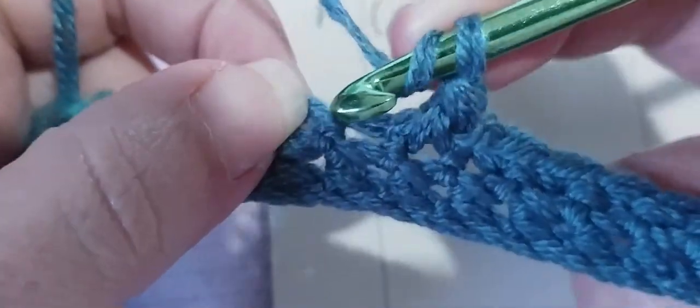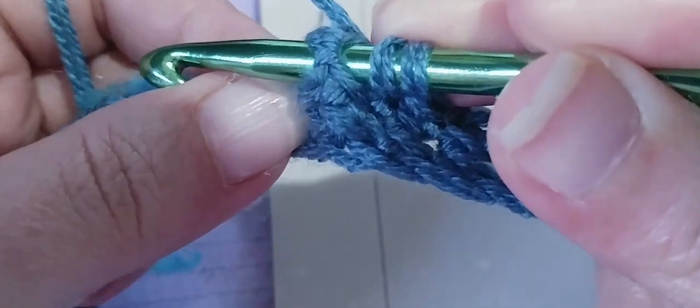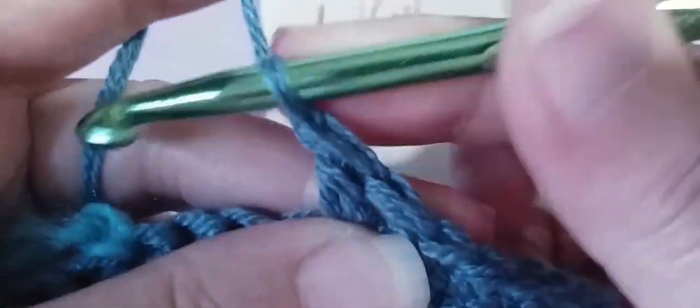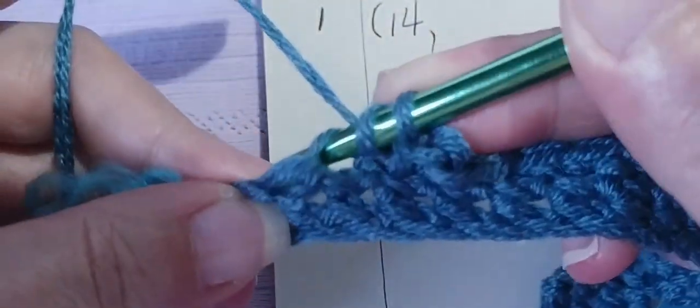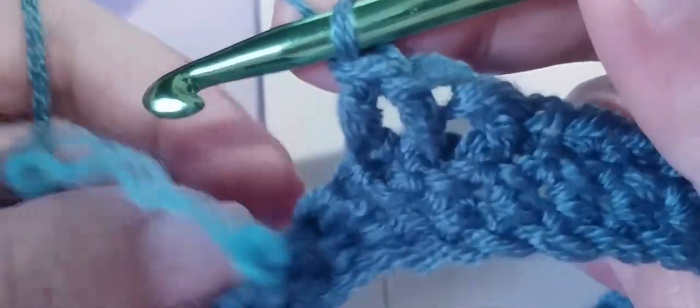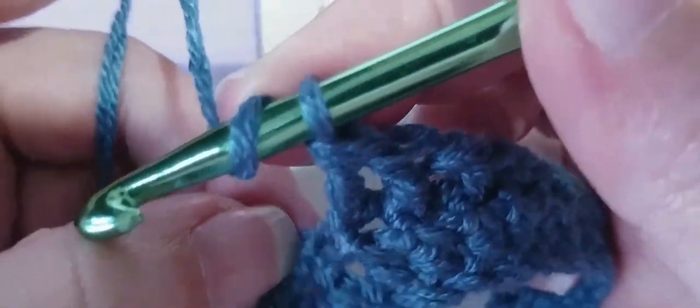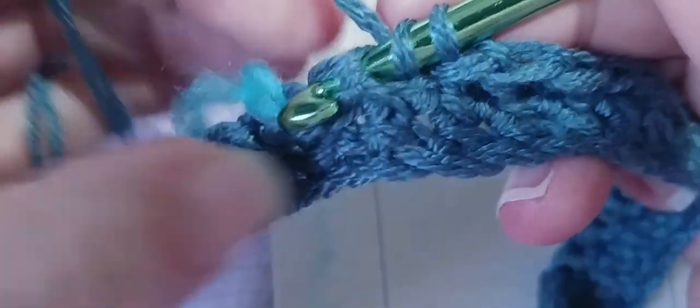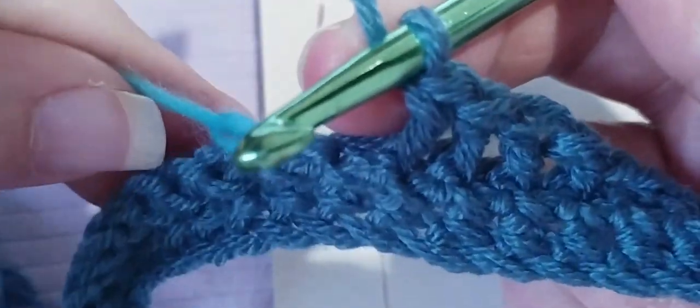Okay, now the next post, yarn over and work a front post double crochet. That's 2. That's 3. And find the next post. Double crochet. That's 4. Alrighty.